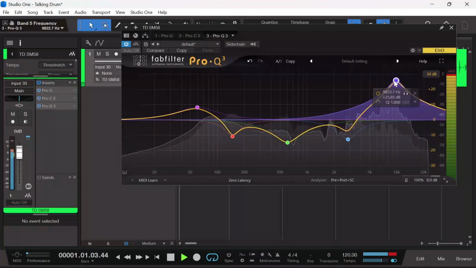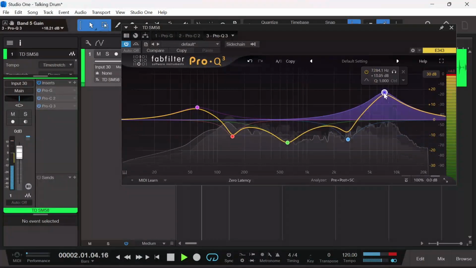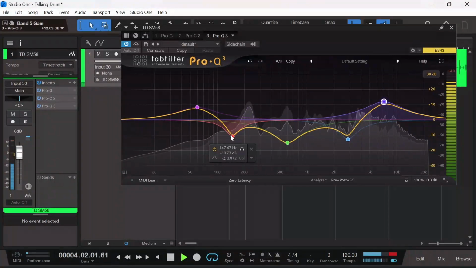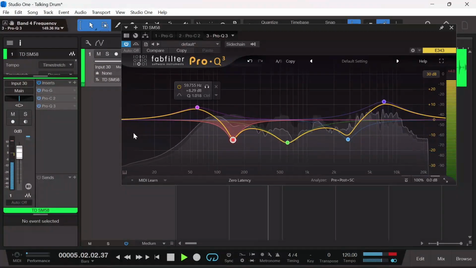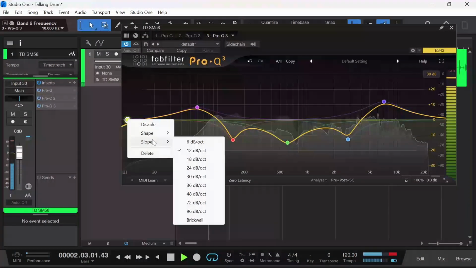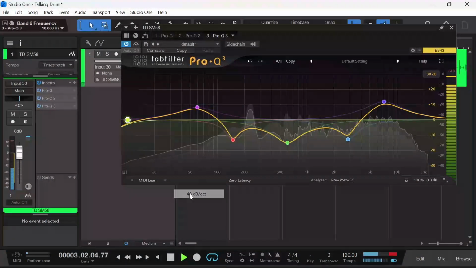Yeah, I'm going to give it a bit of bite. Then I'm going to cut a bit of the lows here. So slope 48 dB.